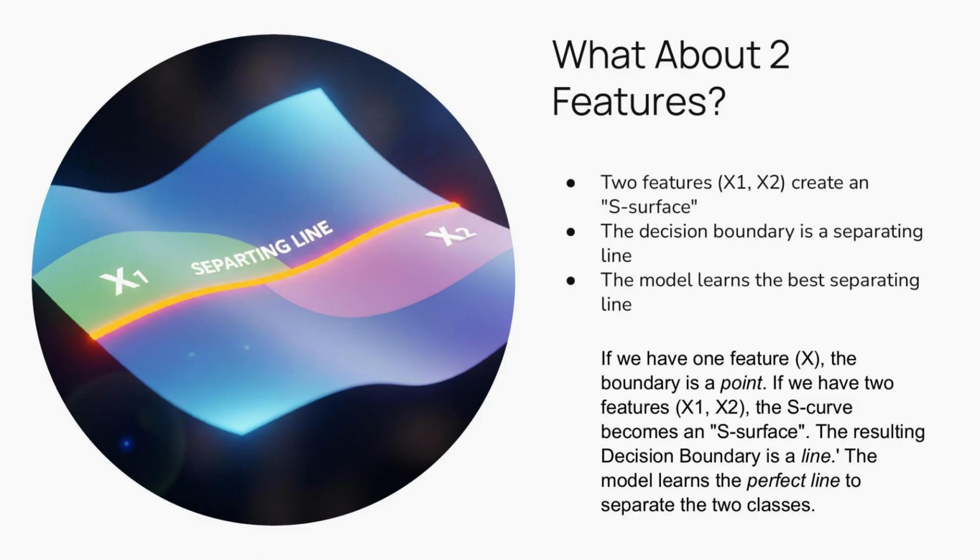That was with one feature, but what if we have two features, like age and salary, to predict if a customer will churn? Now our S-curve becomes an S-surface in 3D. But when we look at it from the top down, which is what this plot is, that 0.5 threshold becomes a straight line. This is the key. With one feature, the boundary is a point. With two features, the boundary is a line. With three, it's a plane. Logistic regression is a linear classifier. It finds a linear boundary to separate the data.